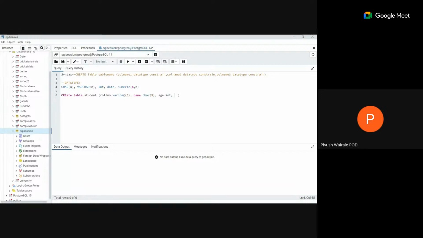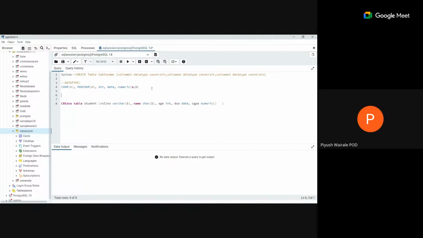Then date of admission, DOA, with the date data type. Then numeric, so let's discuss CGPA also. CGPA is numeric. So we have covered all the data types.